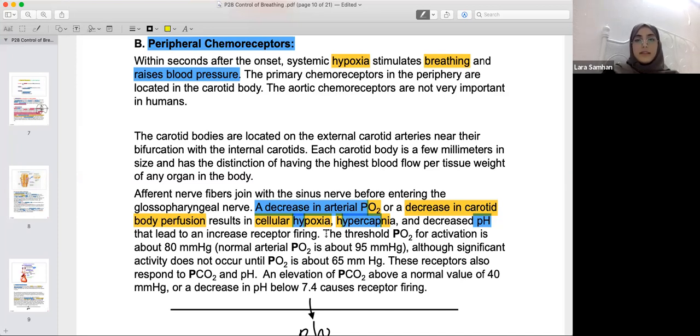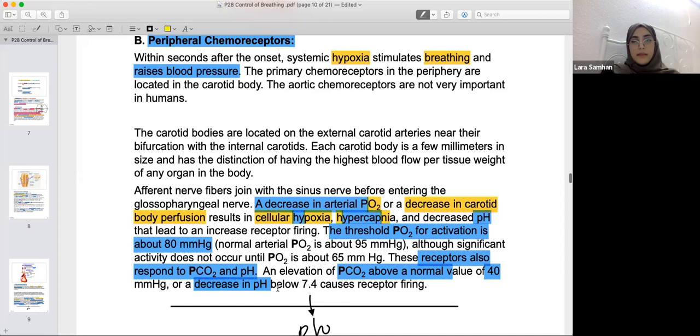Okay. So here it just says that the threshold of oxygen for activation is 80 millimeters of mercury. And some of the receptors respond to carbon dioxide and pH, so that if there's any abnormality in them, they will sense it and try as much as possible to compensate, so that we have normal levels of oxygen, normal levels of carbon dioxide, and no acidosis. If we have any elevation in the partial pressure of carbon dioxide above the normal level, which is 40, we will have a decrease in the pH and we will have acidemia.